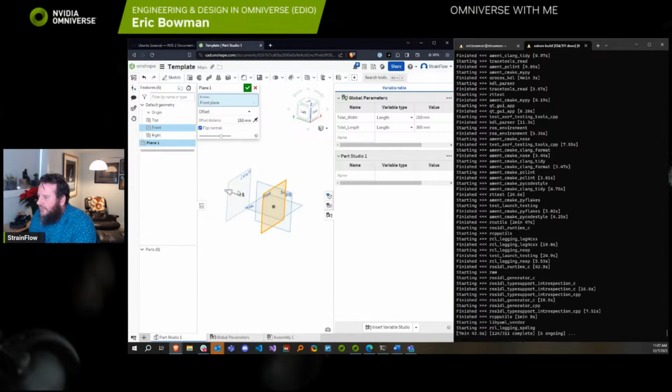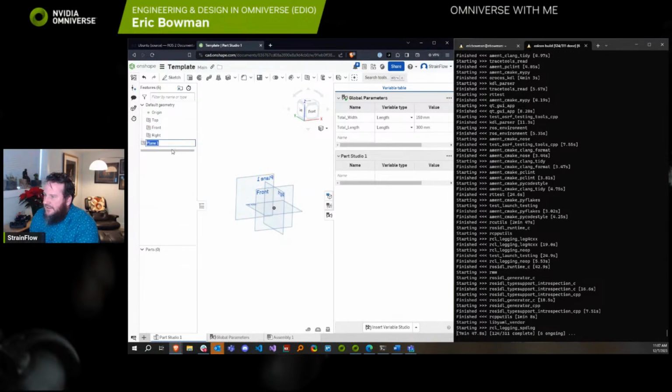So when we create that plane, we'll send it over here and rename it to like rear. We could do this in the front. I think the rear is kind of good. Okay, now let's go from the left. Let me think about it.